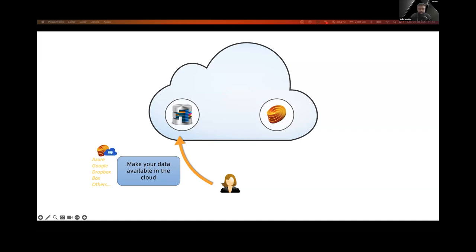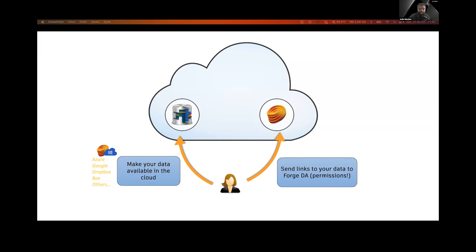Anything works here. All you need to do is send links to the Design Automation service in order for this service to be able to download this design. We do that usually through what we call signed URLs. Signed URLs are short URLs that are valid for a short period, which you can take advantage of to download data or upload data. Let's say you start a design in Azure or Google Drive, for instance. You can generate a signed URL. With the signed URL, you just pass it as an input for the Design Automation instance.